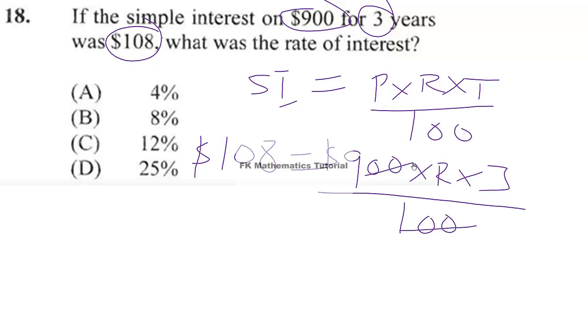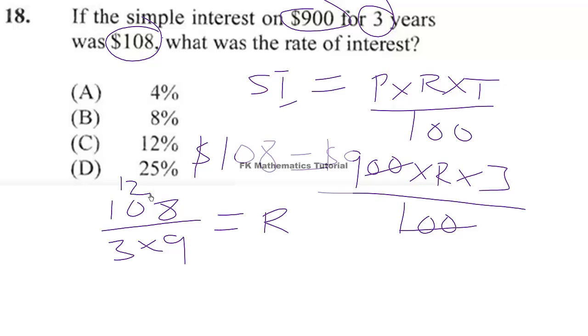So this can cancel this, and we are left with 9 times 3 times R equal 108. So we divide both sides by 3 times 9, or 9 times 3, to get a rate. So how do we cancel now? So 9 goes into 108. So 9 into 10 once, and 9 into 18 is 2. So 9 goes here 12 times. Then 3 goes into 12 how many times? 4 times. So it means the rate is 4%.